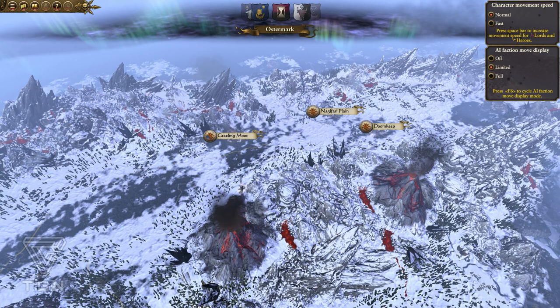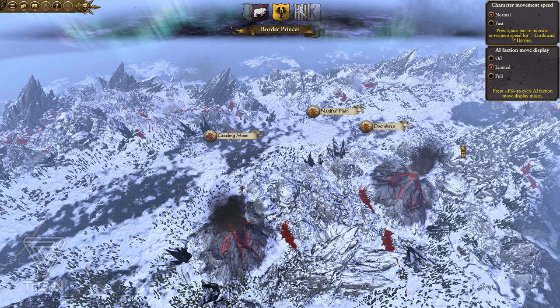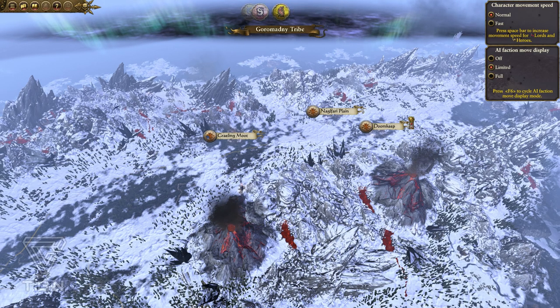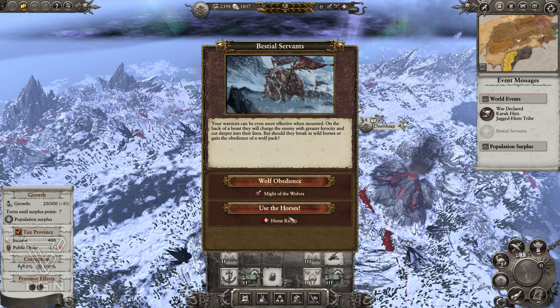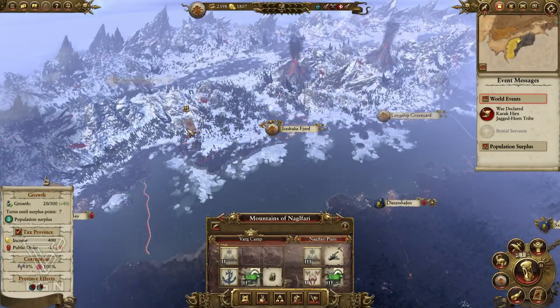Wintertooth, I'm a wee bit worried about Wintertooth coming down that one border I've got with them. But I'm not too worried about it. I think they are at war with that other Slaaneshi looking faction. Might of the Wolves. Let's go for the Might of the Wolves.